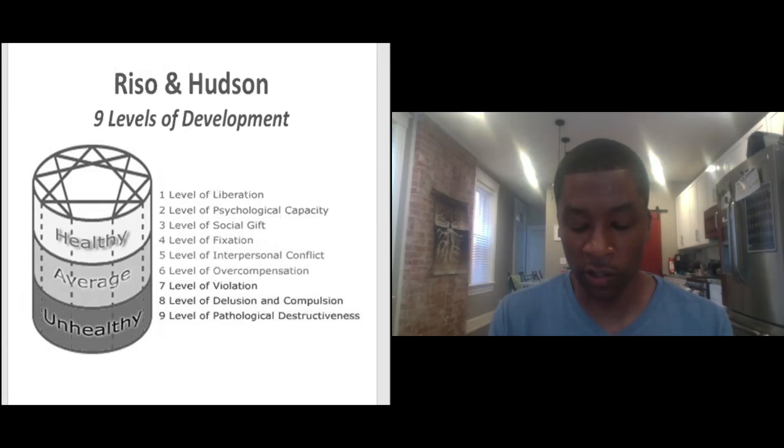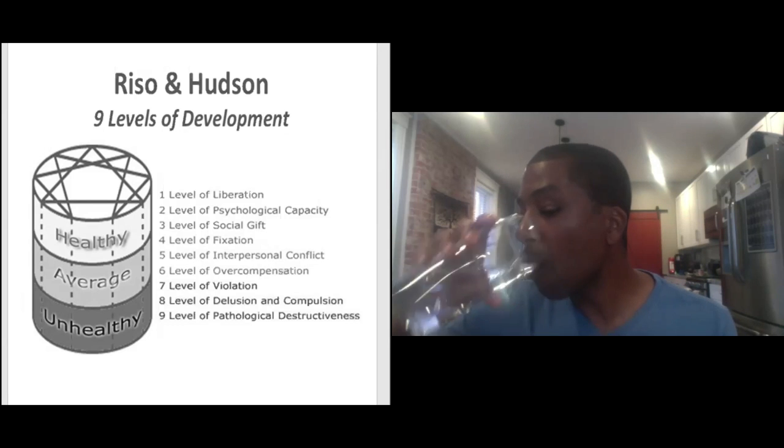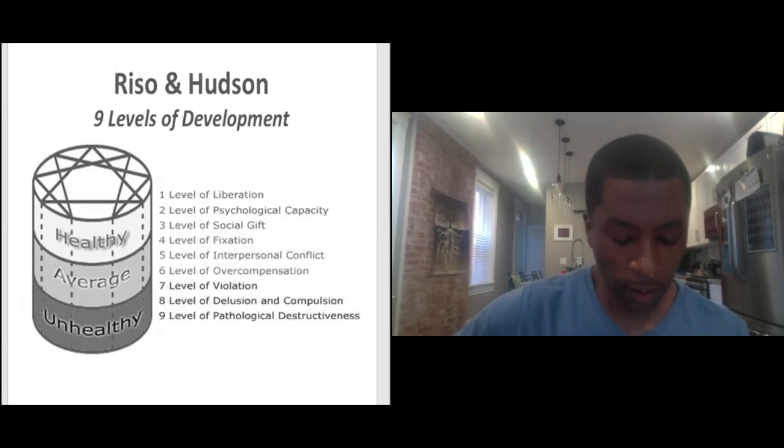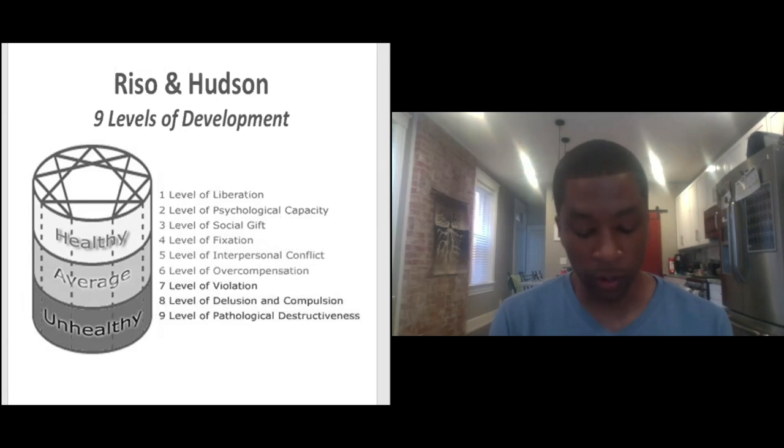As you can see, the chart is divided into 3 main parts: healthy, average, and unhealthy. By looking at the characteristics for your type at each level, you can use the chart to see where you fall at any given time. This chart also explains how 2 people of the same type, wing, and instinctual variant can act completely different. There are also other aspects in the Enneagram that I could cover as well, such as the levels of integration and disintegration, but I'll leave that for you to dive into if you choose to on your own.